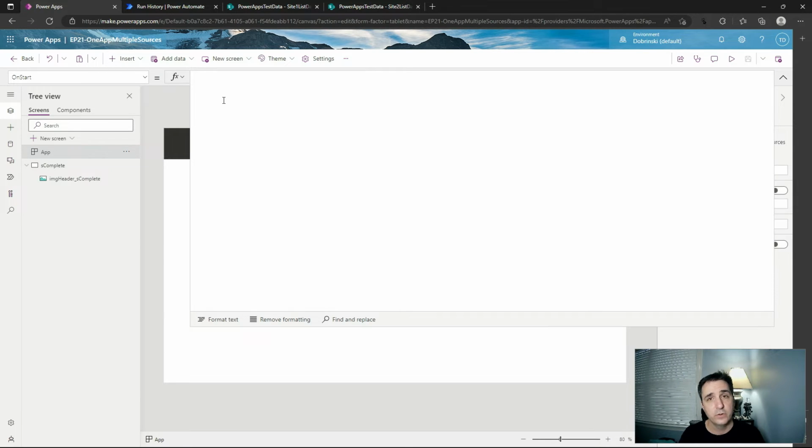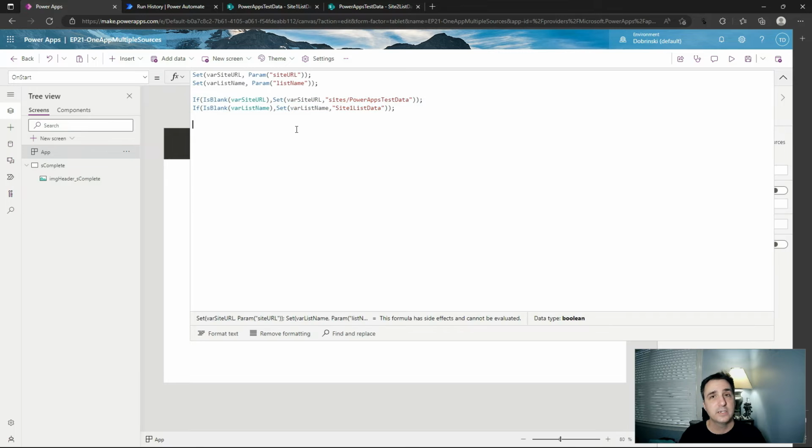The first thing we're going to have to do is establish some variables. What I've done is put in some very quick and dirty use of variables. One is going to catch the site URL and one is going to catch the list name. Now, you have to have some way to trap what happens if the app is loaded without the proper query string. In this case, for the sake of testing, I just did a simple IsBlank, then set them to a default value, which will help us in testing.